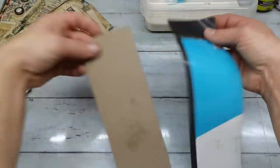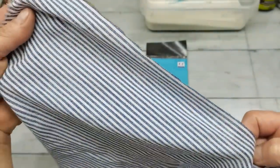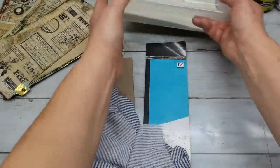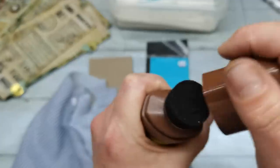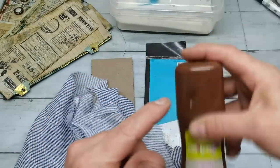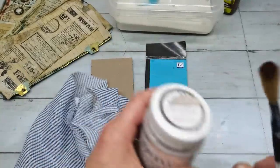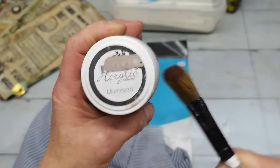So for altering that notepad cover, I do have here this beautiful fabric. I'm not sure about the right name of this fabric. I think it's called muslin, but maybe I'm wrong. I do have here clear embossing powder. I do have here my altered shoe wax or shoe polish, liquid shoe polish. I add there just black acrylic paint and mix it well. So now it's like black shoe polish with a brown background. And I do have here Nouveau acrylic paint. This is mushroom color. And with my brush.